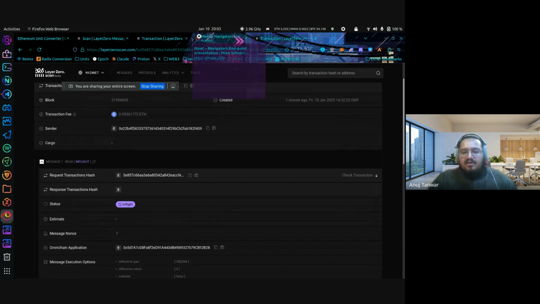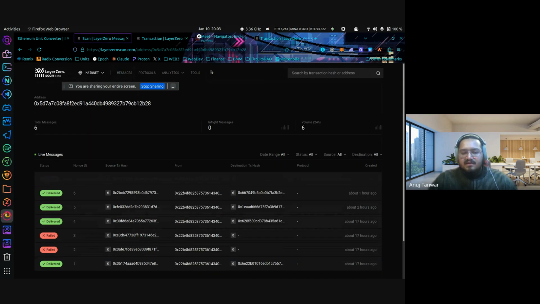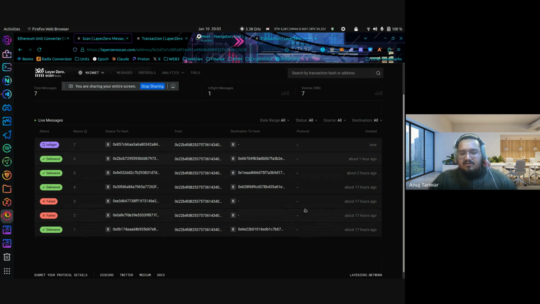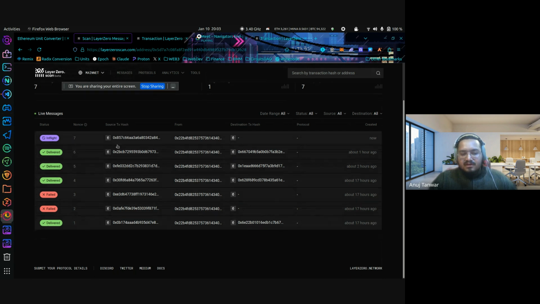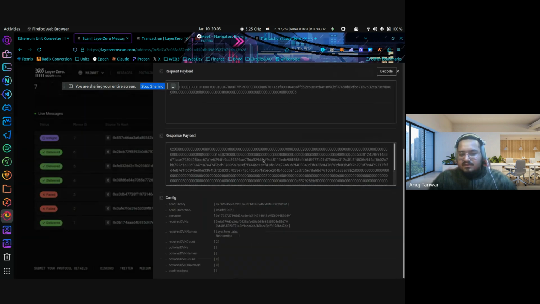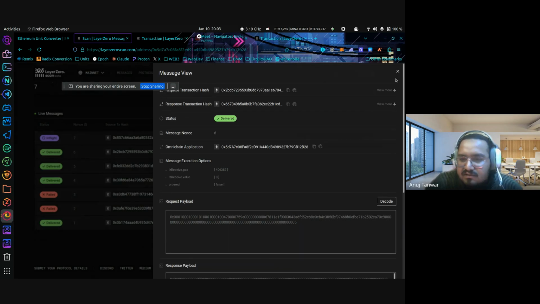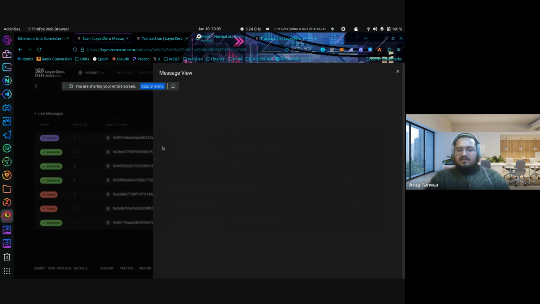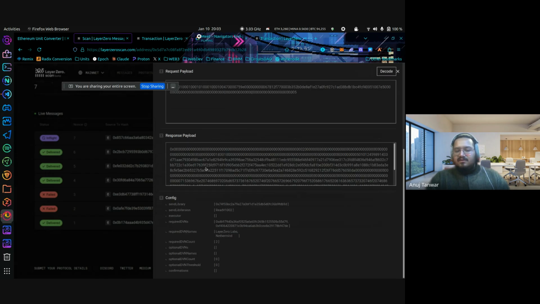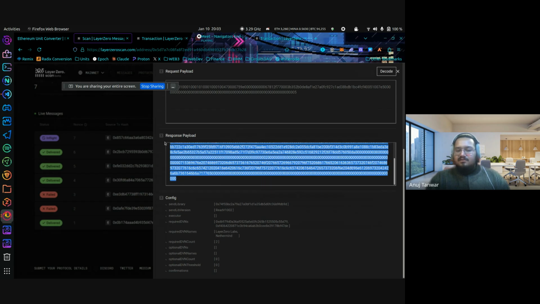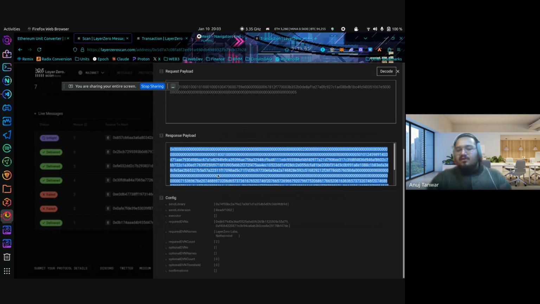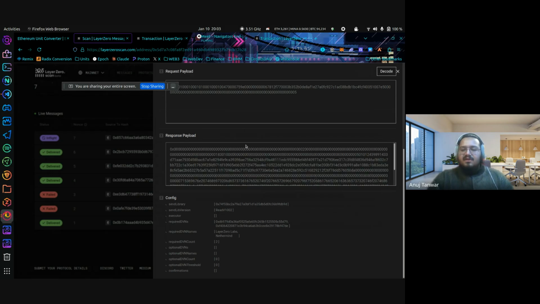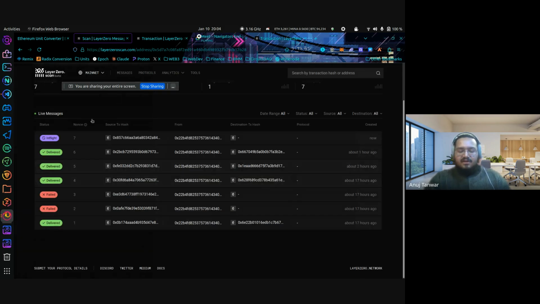So let me show you something already existing. This is the exact contract that we have right now on Ethereum. I've already done a few deliveries. This is our current message that's in flight. It's going to take a bit. This is the response that comes in from LayerZero, and this gets executed on your Ethereum contract. We'll have to wait for a bit before we can show that.